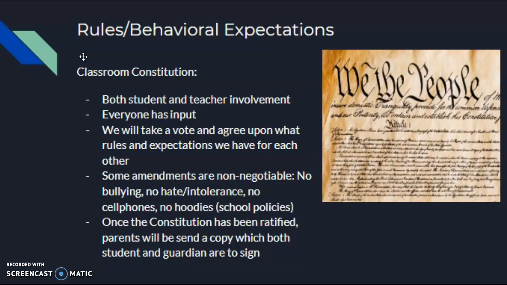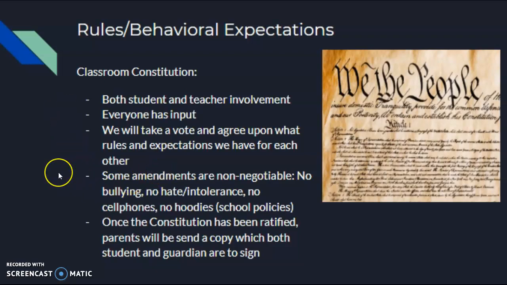And we're going to discuss these rules, we're going to debate them, we're going to vote on them. So it really gives them a sense of agency and control within my classroom, which I feel is very important because we all have a voice, we all have input, and I want to have my classroom be very open, very inclusive, and very student-oriented.